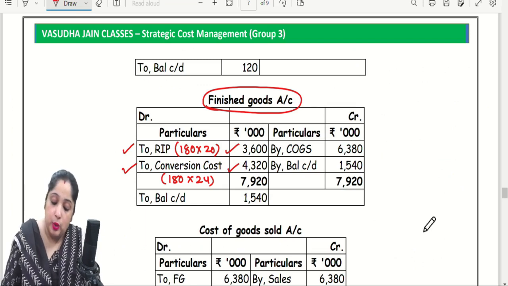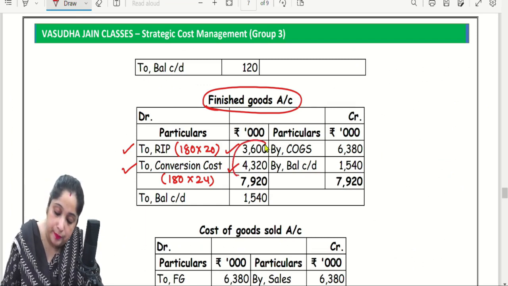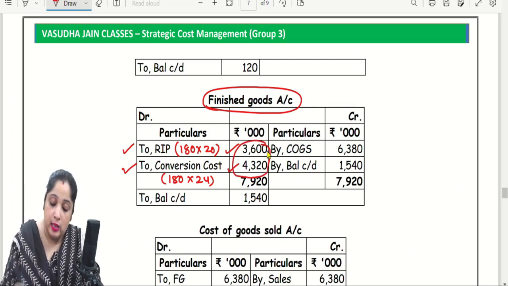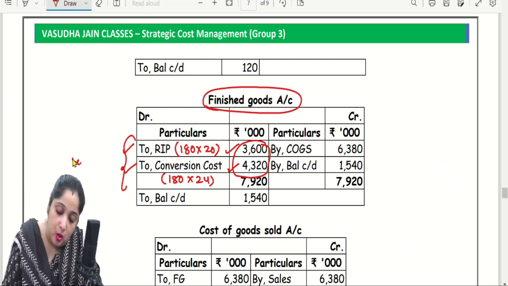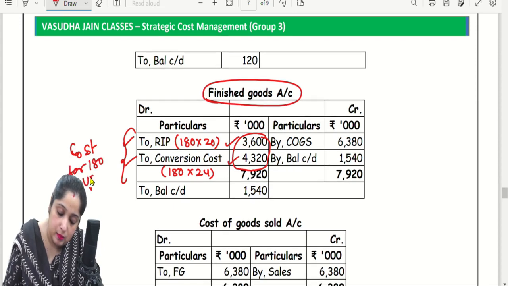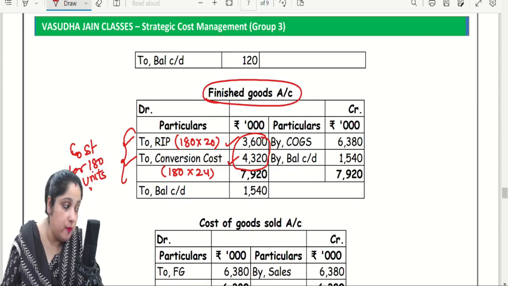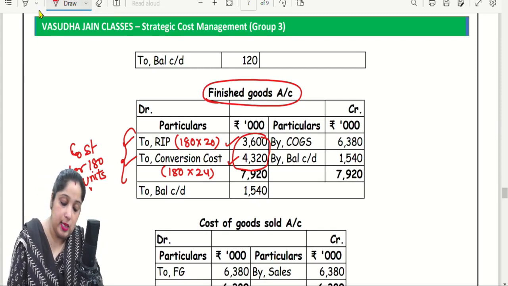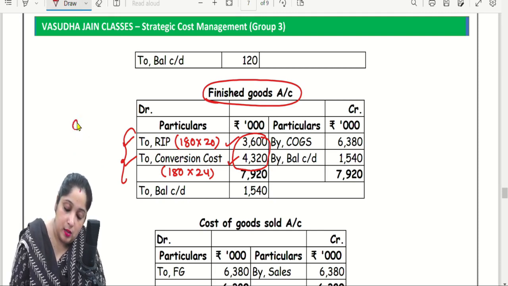So what we will do, you will transfer from this cost. This represents cost for 180 units, right?